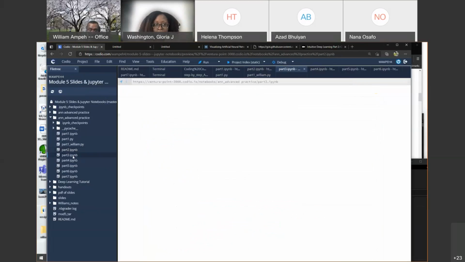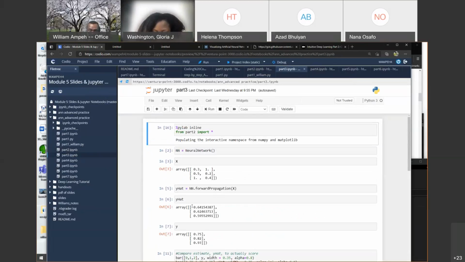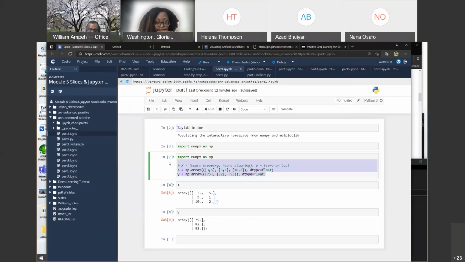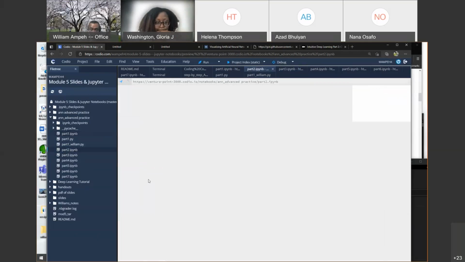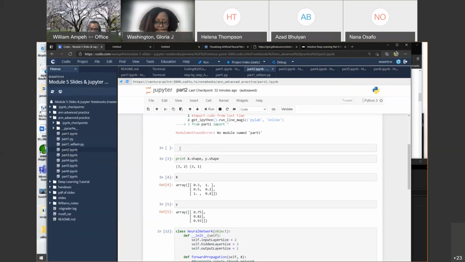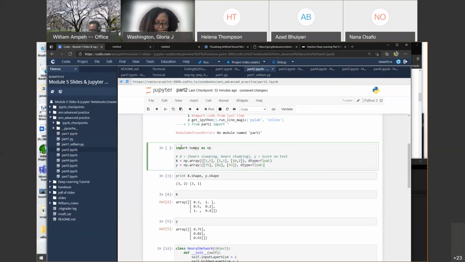Please don't worry too much. Just make sure to ask Dr. Gloria the technical questions. And for these ones, if you cannot run it, we'll work on it. The alternative, as Dr. Gloria said, is to go to part 1, copy the data, put it in part 2, and then you'll be able to keep going. Because all you need is the data. So if I bring the data here, then I can just keep going, shift enter and shift enter.